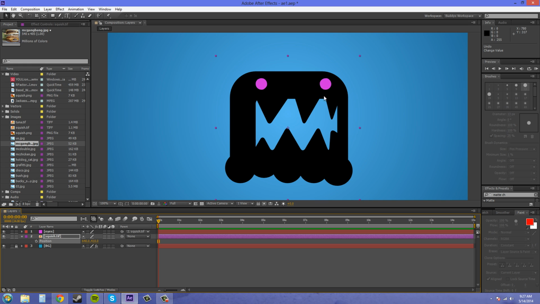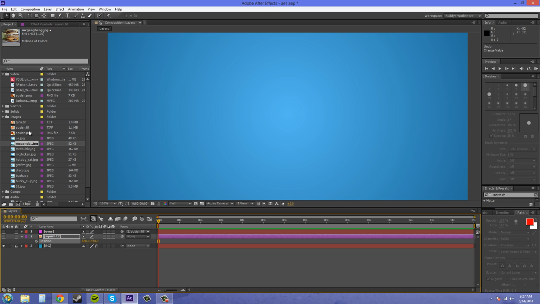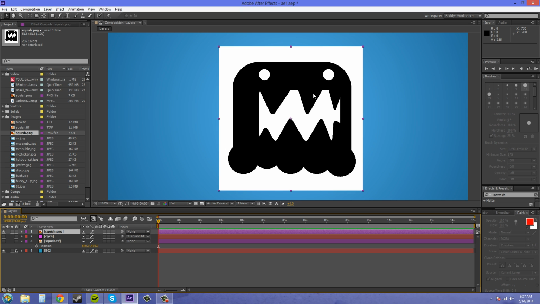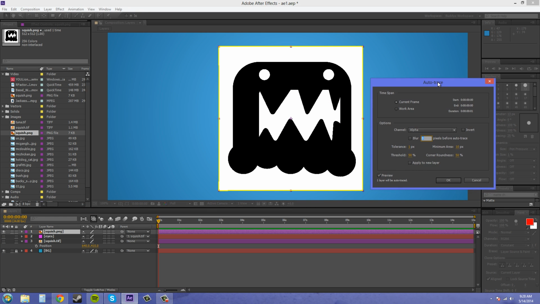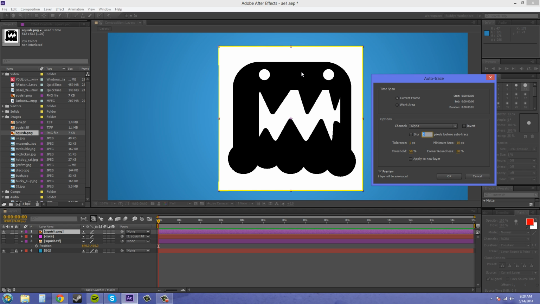Now, suppose you have an image like I had before in one of my later tutorials. I'm going to hide this guy, and we can go to Squish PNG here. It has the white all around it. All right, let's try to auto-trace this, because we want to get the white out of the background. Well, you're using alpha, and the alpha on this is the whole entire picture. So you want to come down here into this drop-down menu and click on luminance. Now you're getting the different parts of him being cut out, because it's basing this on the black and white, or the brightness of the image. So we can hit OK.